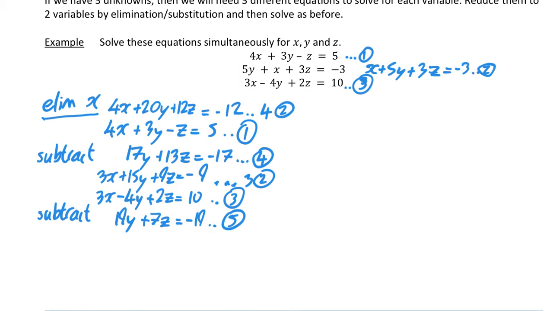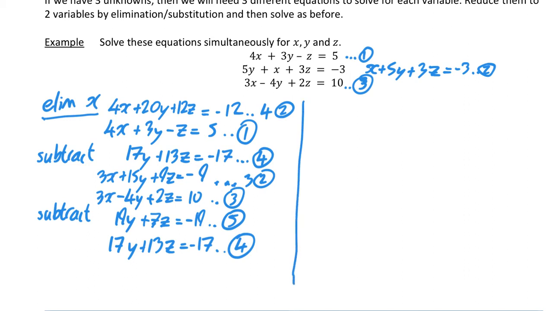Okay, so we're just going to write our equation 4 underneath our equation 5 so we have them together, and then we can see how we might tackle this problem from here. It's not going to be a particularly nice question, just because the numbers are very awkward, but we need to get either the same number of y's in both equations or the same number of z's in both equations. So I think we're going to go for the z's, just as the numbers are slightly smaller. So I'm going to say eliminate z.